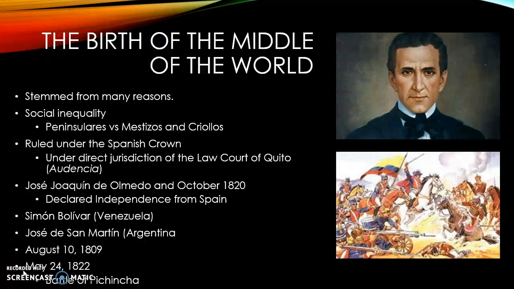While this may have been the successful effort to declare independence from Spain, there was an ongoing effort before that. On August 10, 1809, the first official movement towards independence from Spain was made when members of the Ecuadorian law court were overthrown and Ecuadorian-born criollos were installed as the officials that were to take over. The final step towards independence was taken at the Battle of Pichincha on May 24, 1822, which marked the official independence of Ecuador from Spain. Today, Ecuador celebrates August 10th as the day Ecuador established its first official independent government in Quito, and May 24th as the final battle that led to independence.